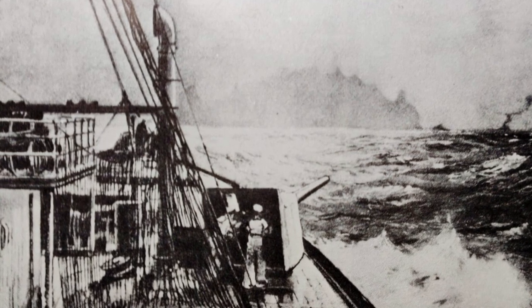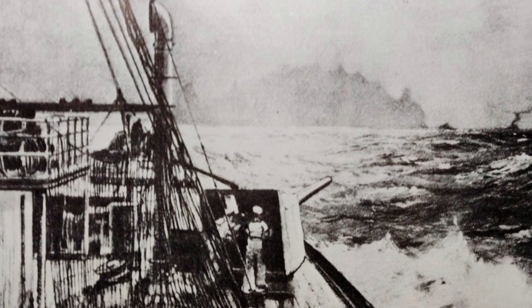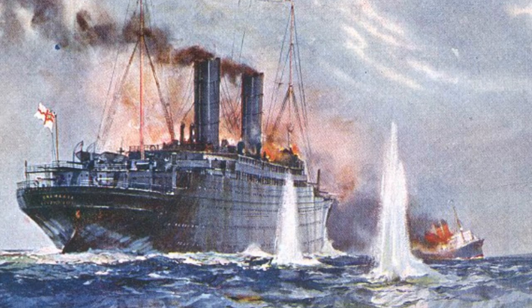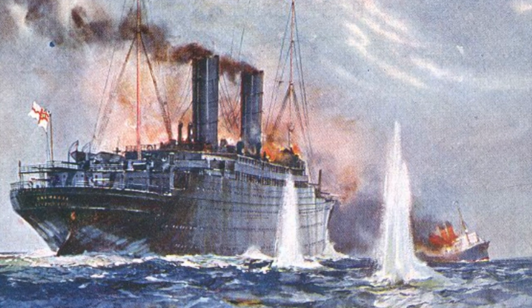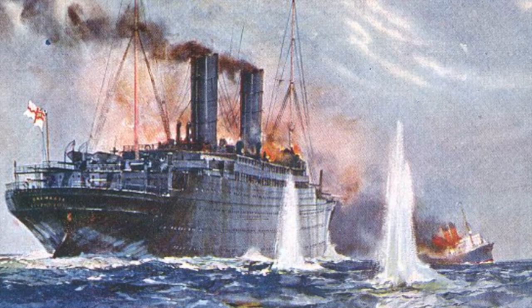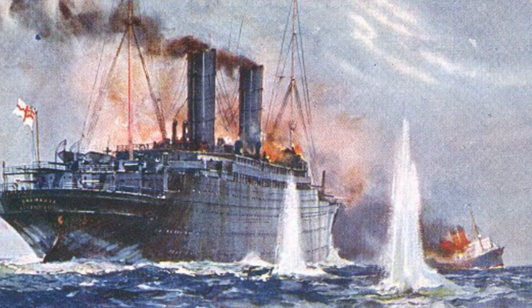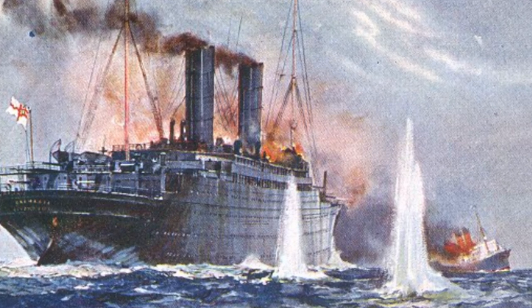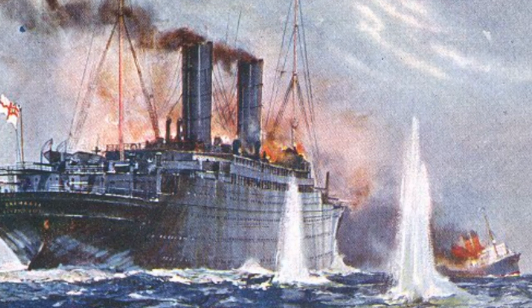They got into positions most favourable for their deck guns — which, like the ships themselves, weren't designed to fire at each other, requiring all sorts of unusual angles. Then the carnage began. Very quickly, shells were being fired into the superstructures of both ships, and the Cap Trafalgar was also using a machine gun to cut down people on deck. Before long there was an awful lot of fire. The Carmania's bridge was on fire, and the Cap Trafalgar's dummy bridge — built to make her look like the Carmania — was also on fire. Shells were landing in the Carmania's gun stations and the Cap Trafalgar's dining room. It was very clear the Carmania had the advantage, as the fire raging on Cap Trafalgar was obscuring the gunners' view.